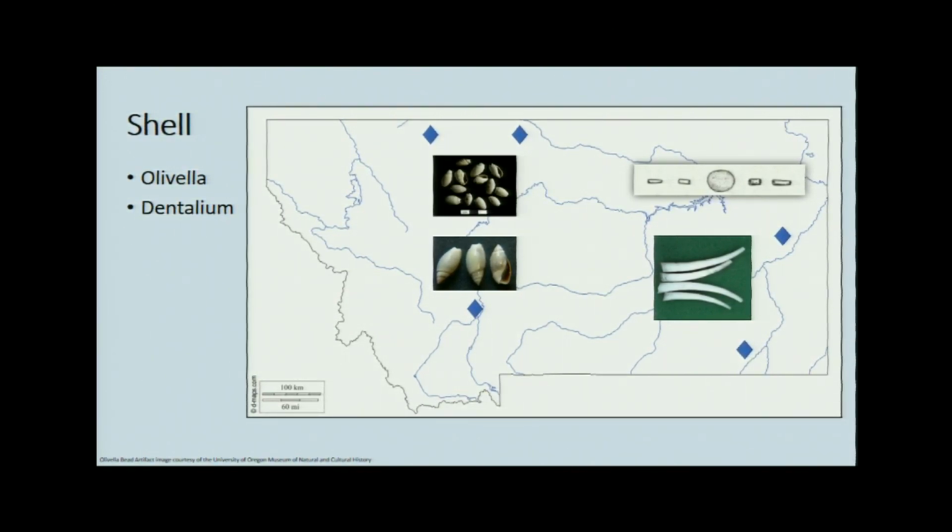The dentalium shell has been found at several different sites in Montana. I'm going to talk about two of them. The first one is called the Coyote House Site, and it's down here in Powder River County. And this is a really interesting site because it's a habitation site, but unlike the habitation sites I talked about here that were stone circles and teepee rings, this habitation site was a log cribbed structure, which we don't find a lot of in Montana just because it's made out of wood. It's not going to last as long as the stone circles will in terms of durability. And this site dates back to the Archaic period. They dated it to around 1483 BP.